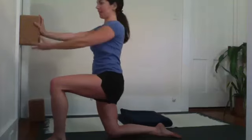Brace your core. Take this left arm up by your ear and open into your twist. That's it. Inhale, bring it all the way back. Exhale, brace the core, push into the wall, and then inhale, reach that left arm up and over. Use your exhale to finish that twist. Good. Take your time, taking as many breaths as you like to brace the core, push the block, and then open into your twist.